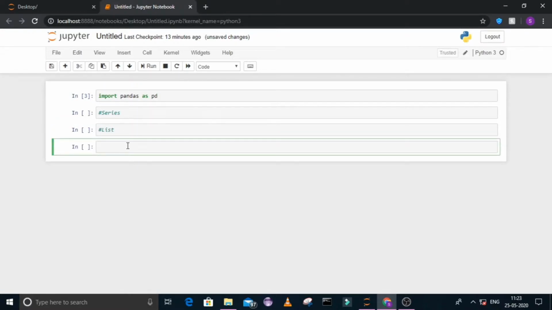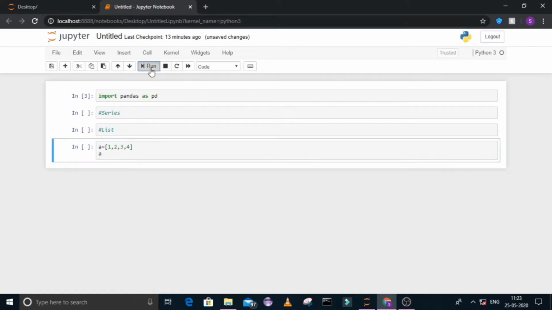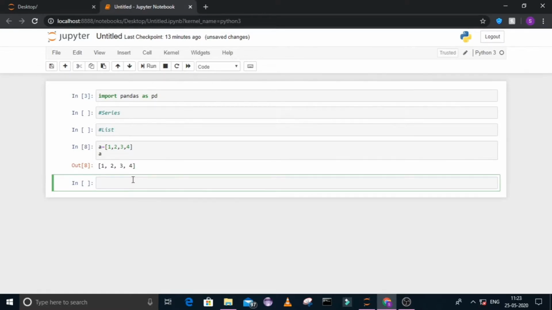To create a series object over a list, we have to create a list first. So this is going to be my list. Let's run this one, and my list is ready. So let's create a series object over this. To create a series object, we need a function called Series inside the pandas library, and the S should be a capital S, and inside the brackets we pass our list. This statement is going to create a series object for me, and I'm going to save this series object into a variable, let's say s1. Now we run this one.